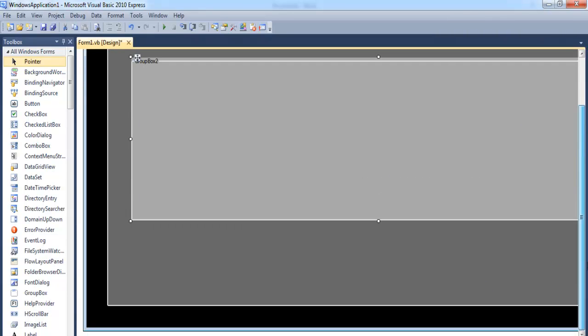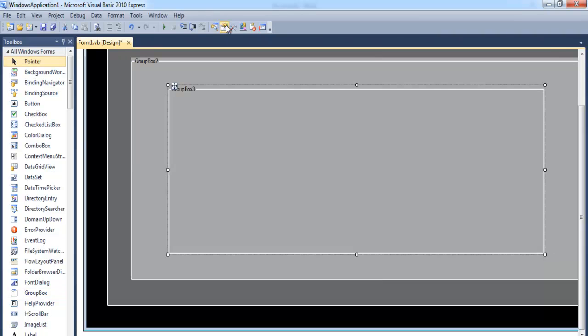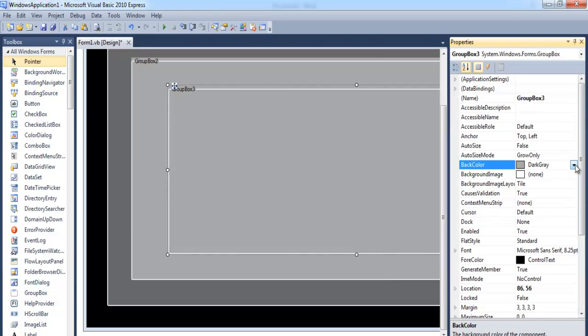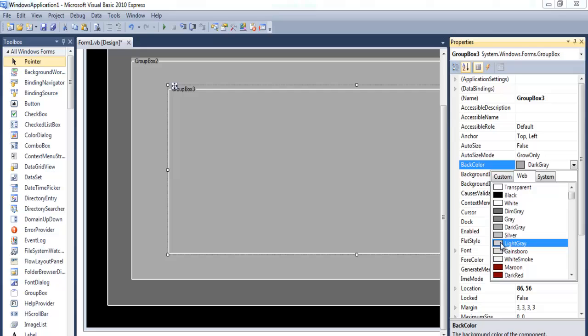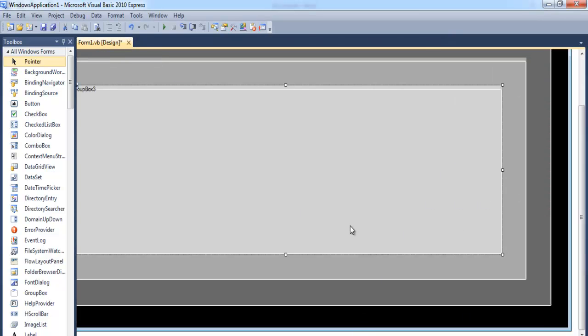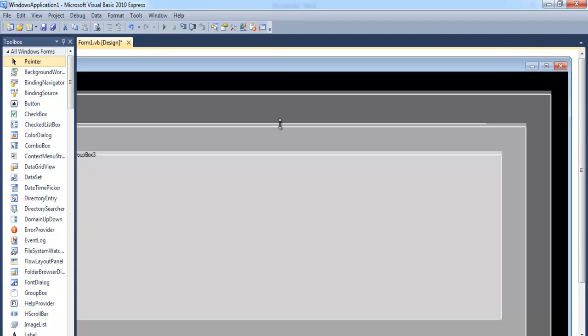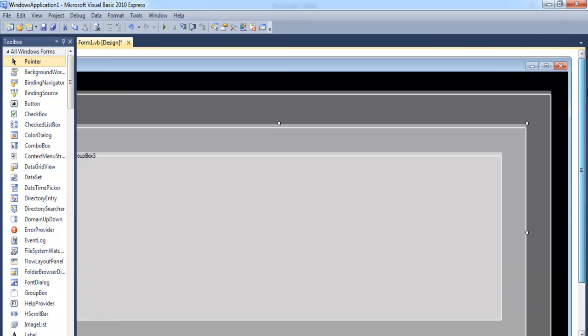And one more, let's get another group box there, place that one there, and change the back color to something lighter. So the group boxes are all in place now. Next, move this down a little bit, and maybe reduce it a little bit more. Yeah, that's fine.